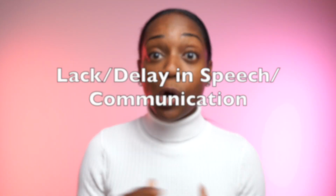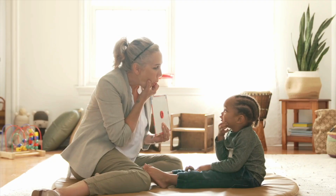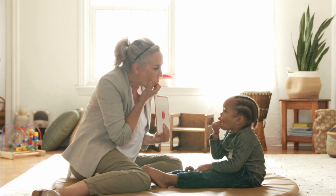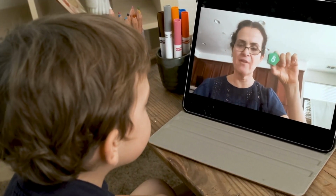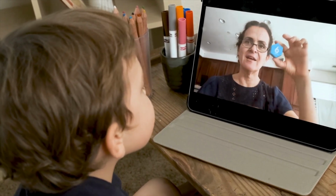So let's get into some of the most common signs that your child is in need of early intervention support. Now, sign number 1 is a very, very common sign. This is probably the number 1 sign that parents start to notice and pick up on, and this may be the number 1 reason why parents seek out early intervention support. And that is if you notice that your child is having a delay or a lack of speech or a lack of communication skills. So if your child isn't speaking, if they don't appear to be understanding instructions that you're giving them, if they're having trouble with following directions, if they're not verbally expressing themselves, these are often signs that your child may be in need of early intervention support.